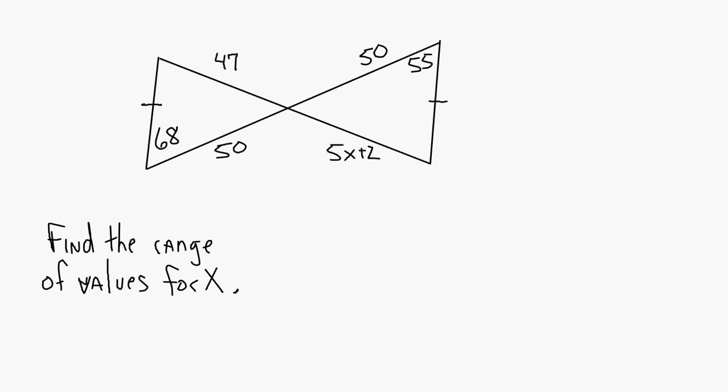All right, two sides of one triangle are congruent to two sides of another triangle. So the 5x plus 2 is opposite of 55. The 47 is opposite of 68. What do you know about the 5x plus 2 and the 47? Isn't the 47 greater than the 5x plus 2? It's opposite a bigger angle, right? So you set your 47 at the top. Your 5x plus 2 has to be less than the 47. It's opposite a smaller angle. But this side length has to be greater than 0, doesn't it? It's the side of a triangle. Okay? So it's got to be greater than 0.